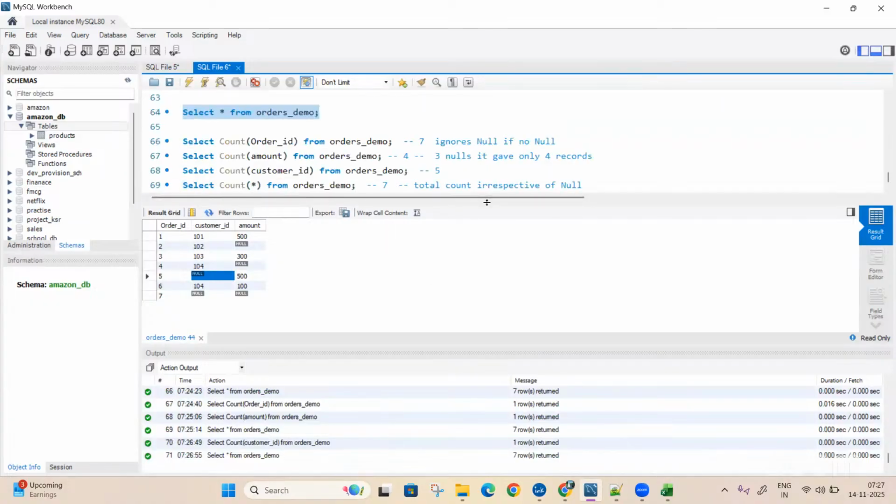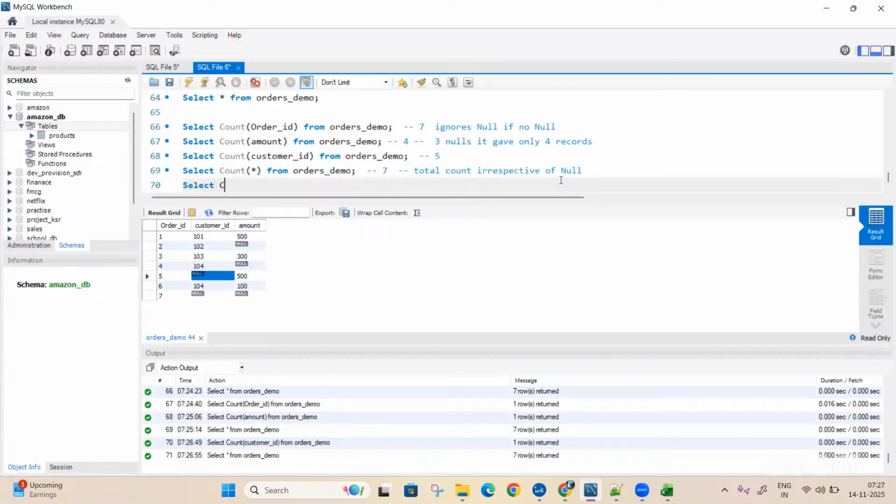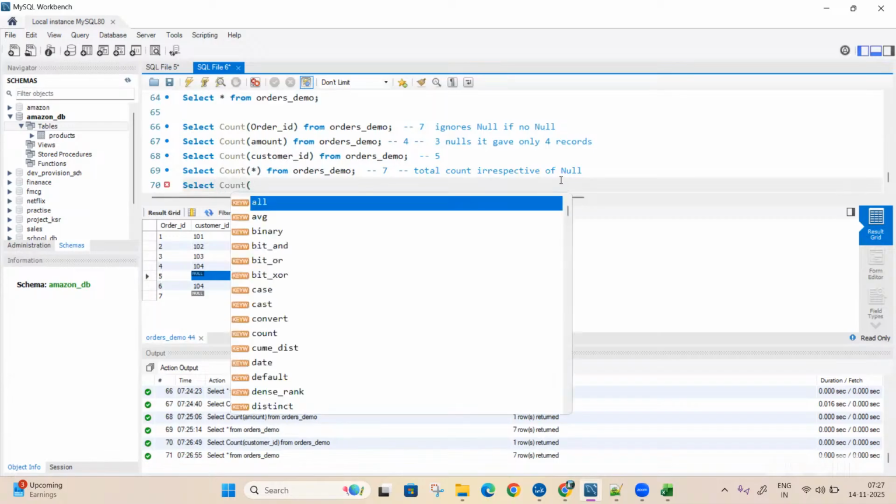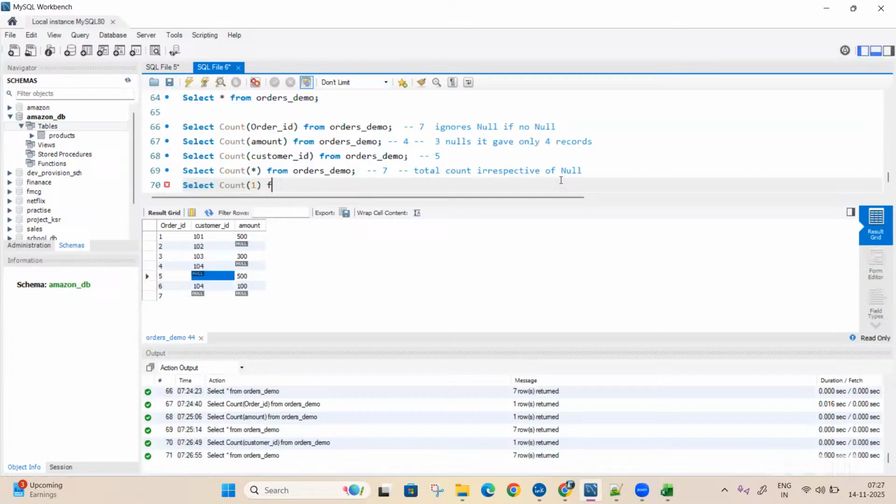Okay, that's fine. Now I'll write select count of 1 from orders.